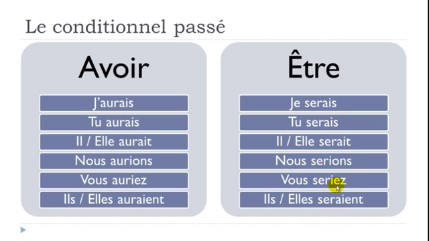Vous seriez. So here when you've got this EZ at the end, then you get the sound E, seriez. So vous seriez, okay? And the last one, il serait, A-I-E-N-T here, phonetically it goes like E, okay? Serait, elle serait. So same thing here, we've got serait here, phonetically I mean, serait, serait, and serait. So the same sound. Okay?